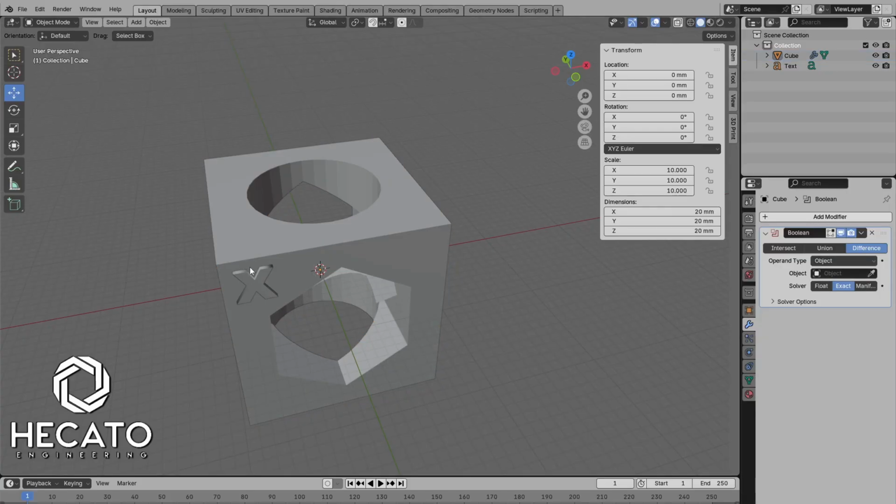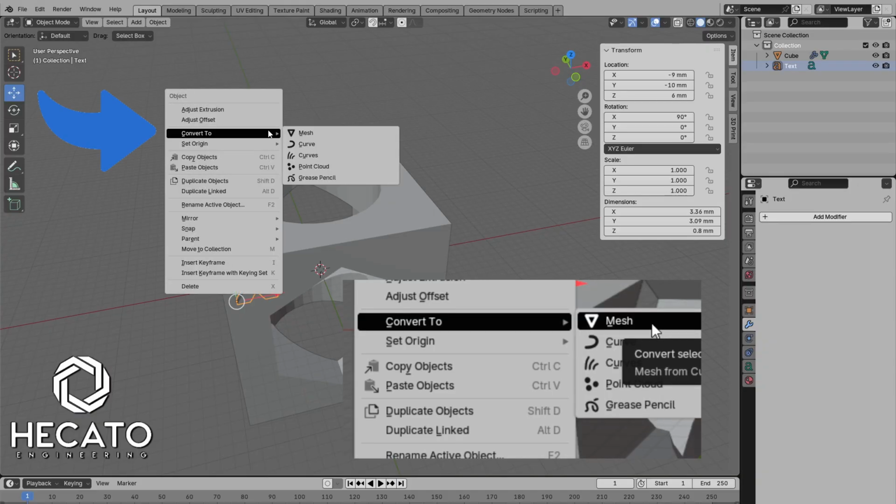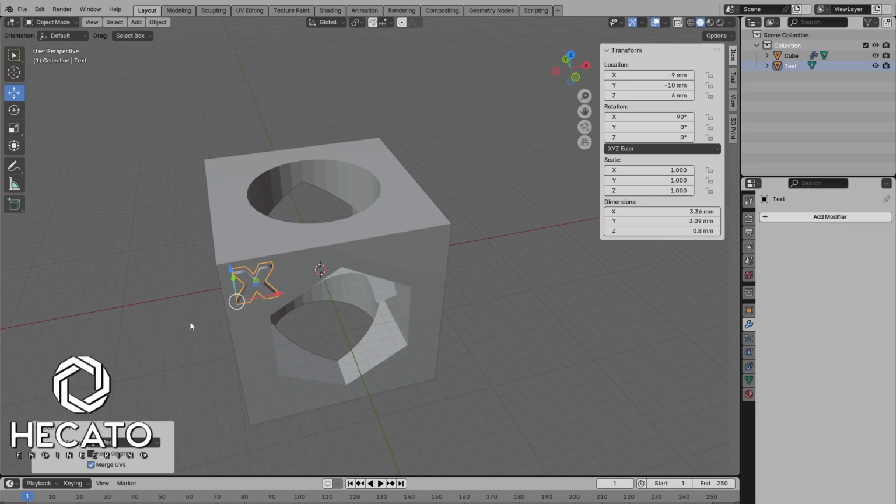I need to convert the text object to the mesh. Here it is. Convert to mesh. And it changed this icon to the mesh. Let's Control Z. It was a text object, and now it's a mesh object.